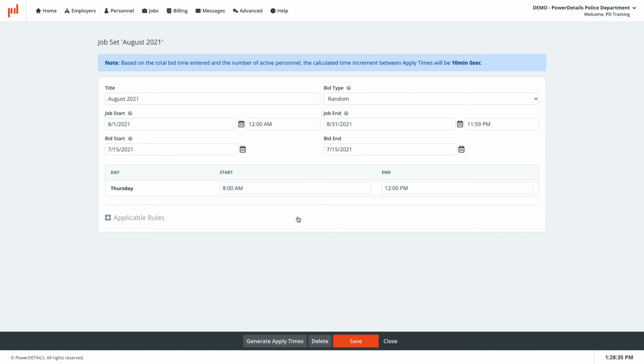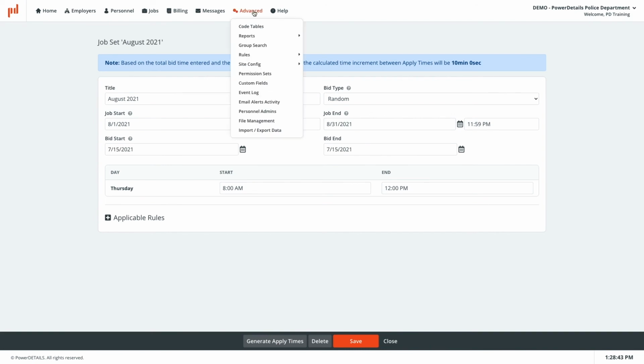If personnel were to look at jobs in August while they are still locked by your job set, the apply status on the job will either read the date that jobs unlock in the case of fixed bid types, or their specific apply time generated in a seniority or random bid type. On the date and time your bidding begins, personnel will be able to start applying for jobs according to that bid type. Note that in queue based types of seniority or random, personnel are not kicked out of the store after their apply time has ended. They are only joined by a fellow coworker, and the competition for jobs slightly increases.